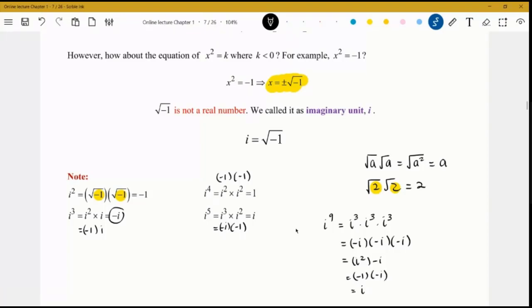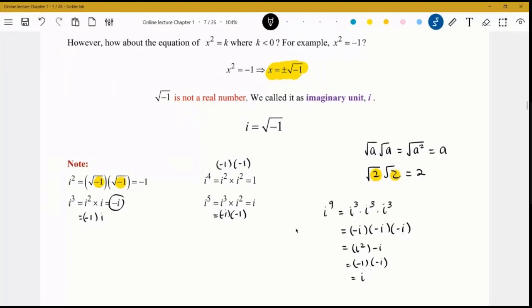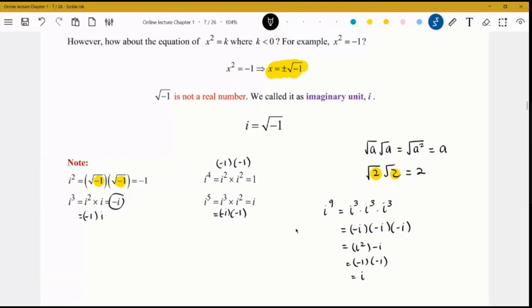Okay, so kalau soalan minta kamu simplify the i, kamu akan pecahkan dia menjadi yang paling kecil dulu. Okay, pecahkan sikit, baru kita encounter either dia adalah negative 1, negative i, ataupun positive 1, ataupun positive i. Okay, clear? For the imaginary unit? Yes. Okay, so salin dulu. Clear, madam.